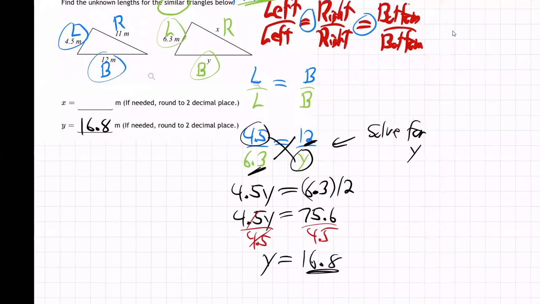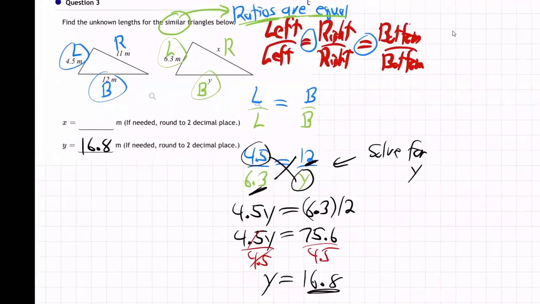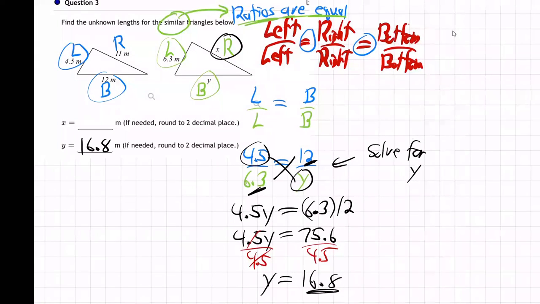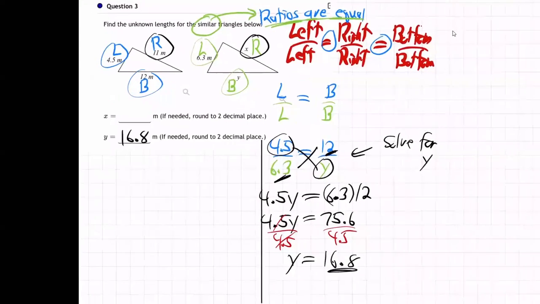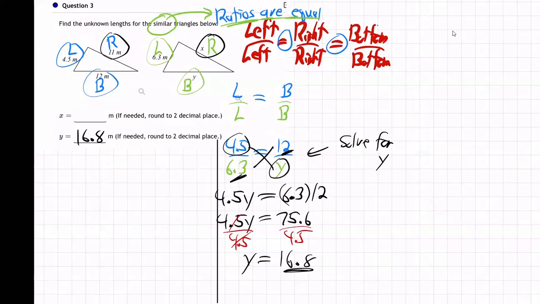All right, and now we need to solve for x. How are we going to solve for x? Well, x is on the right side. So here, let me separate things here. So that was the y. Now I'll go over here and do the x. For the x, I'm going to have to go right over right. Why right? Because that's where the x is. The x is on the right.